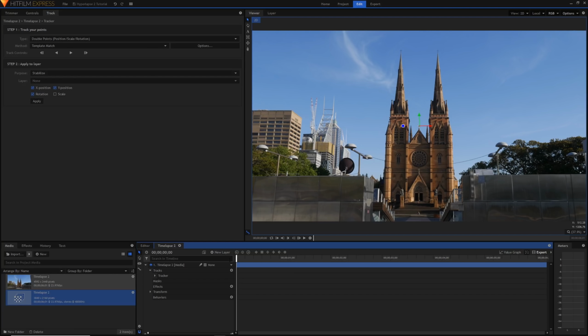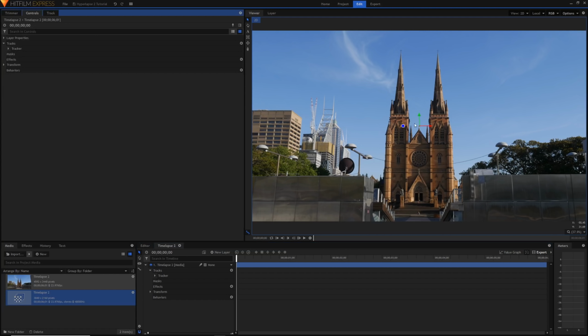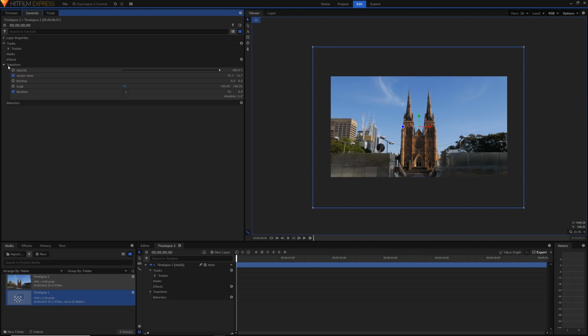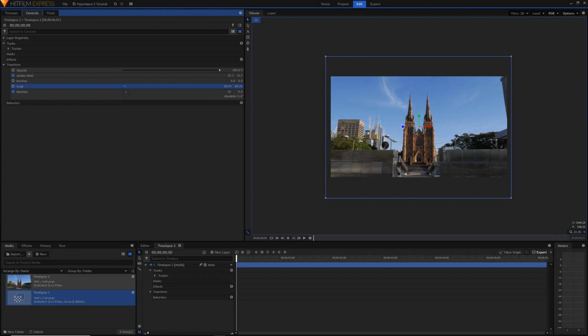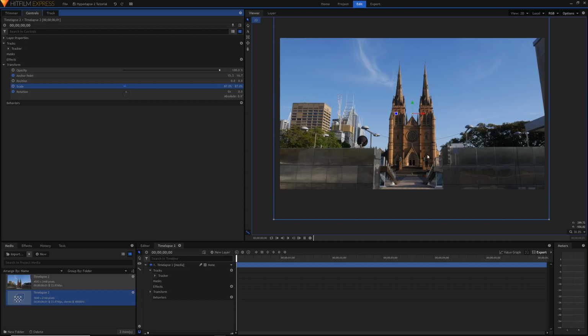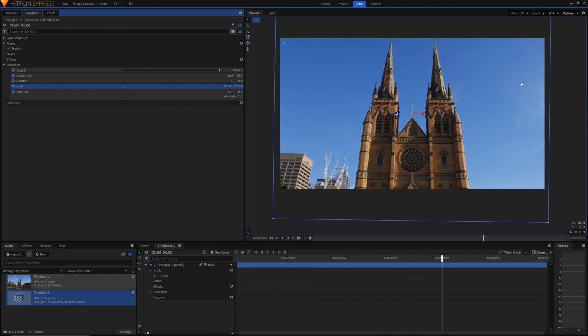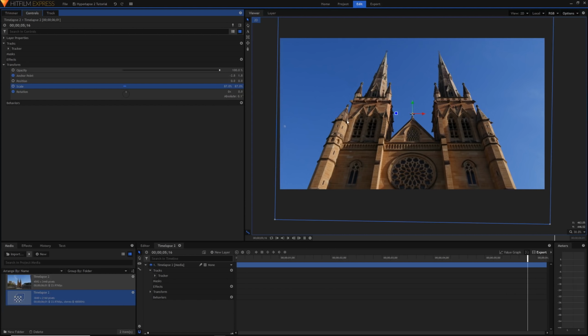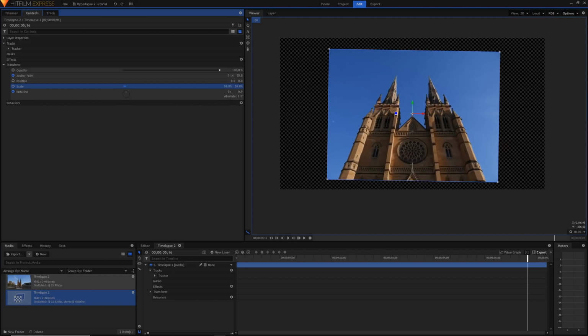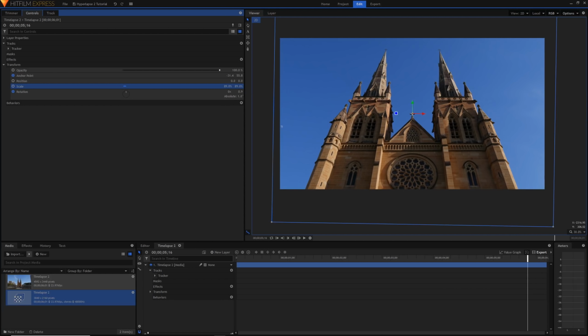Now, you could say you're done here, but there's a couple of things I just want to show you. First of all, we still have that scale issue, so if we zoom out, we can just scale it back, and you still want to have a little bit of edge over the corners, because you'll notice that it kind of wobbles from side to side. You want to make sure that you don't get any transparent areas in your video. So you might actually have it too small and you might have to scale it up. But either way, make sure it's in the frame properly.